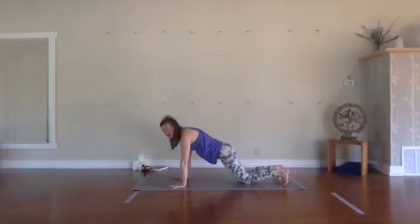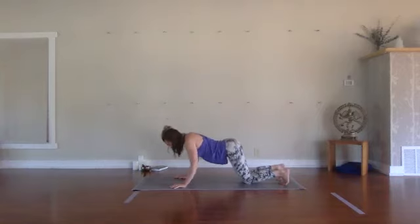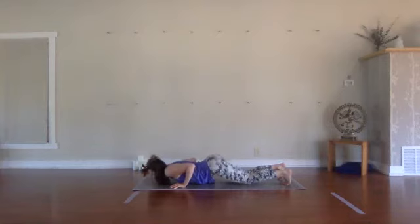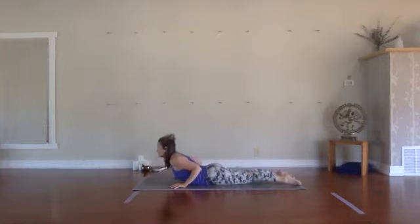Drop the knees down. Find your cow back, sway back. Bend the elbows until your chest and chin touch the mat, hips nice and high. Then scoot forward to baby cobra.